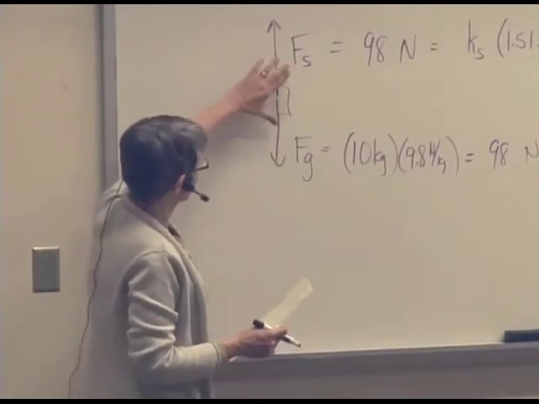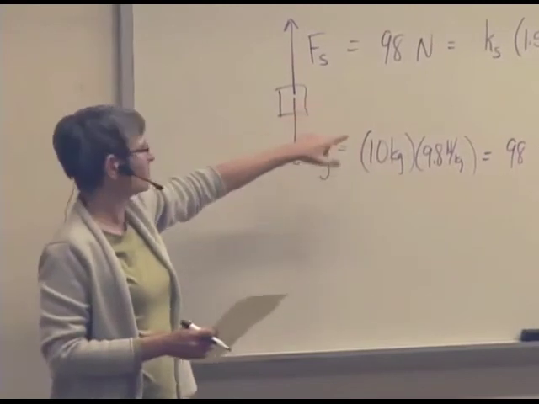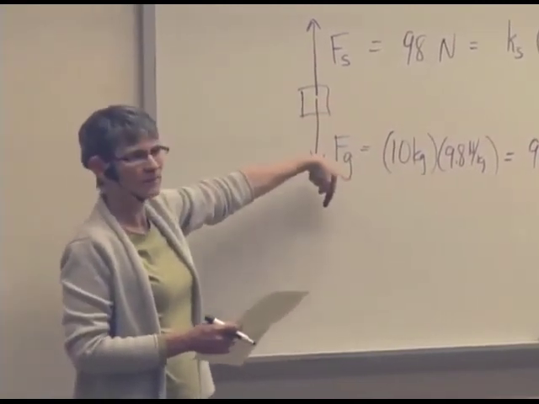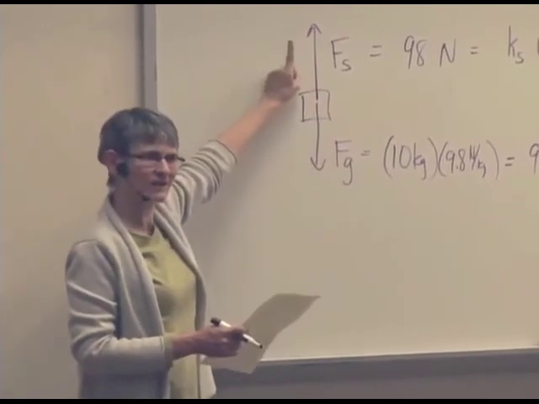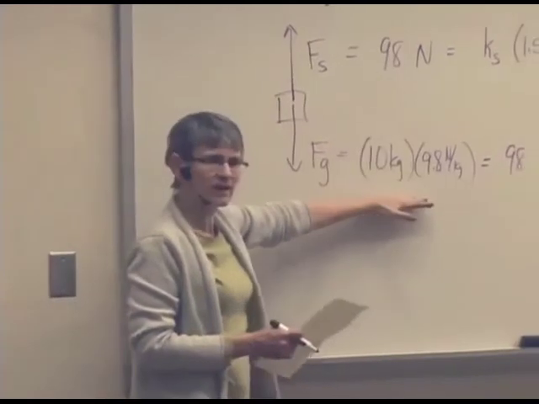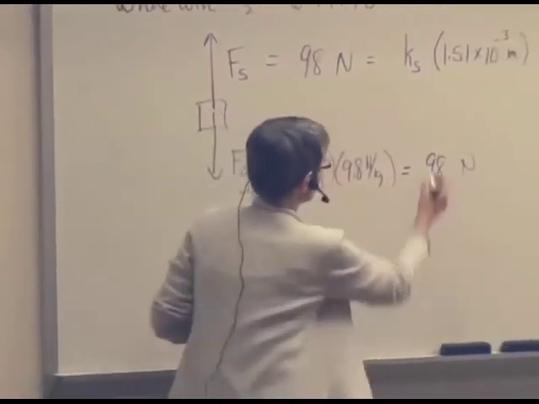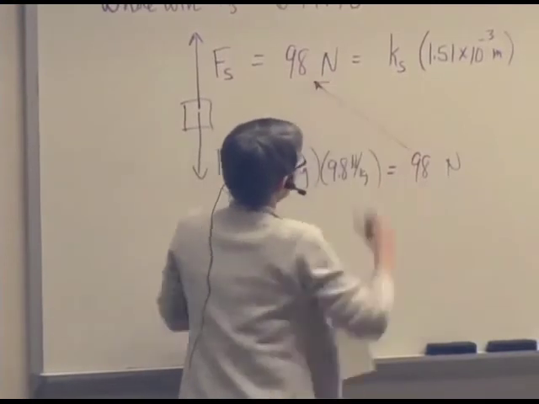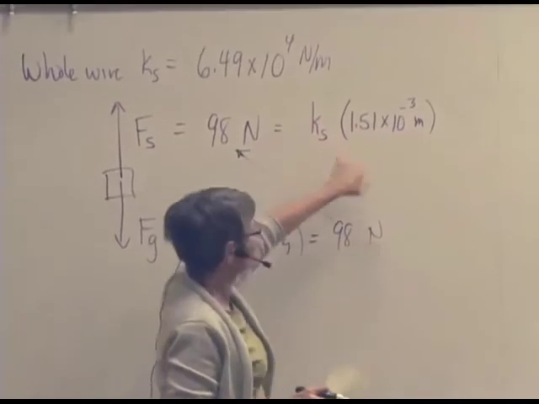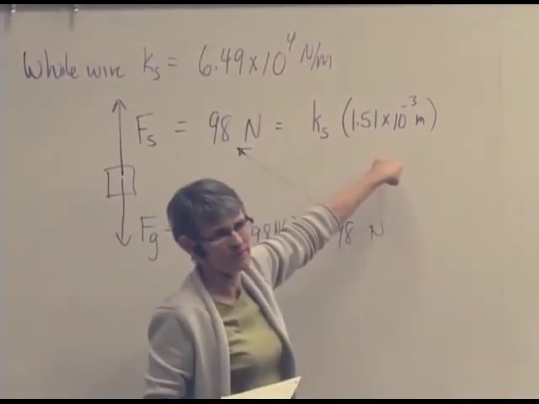Well, the force, so it's what we did earlier. When the momentum of the block isn't changing, the gravitational force down is exactly equal to and opposite in direction to the spring force up. So we know that. We calculate that. We say, well, the spring force has to be the same. And we know that the magnitude of the spring force is the spring stiffness times the stretch, and we know the stretch because we measured it.